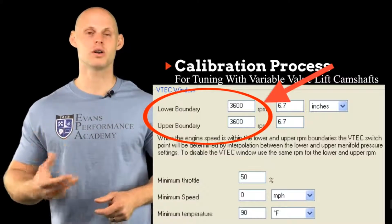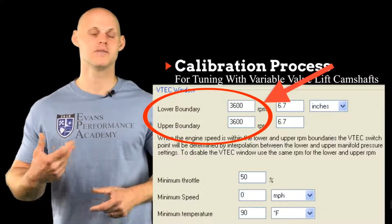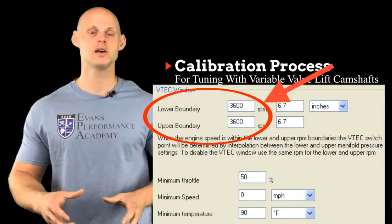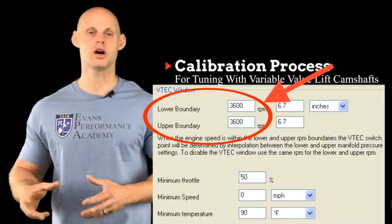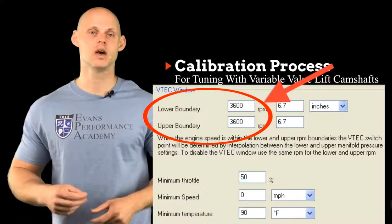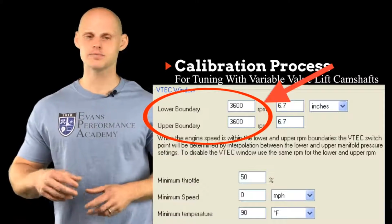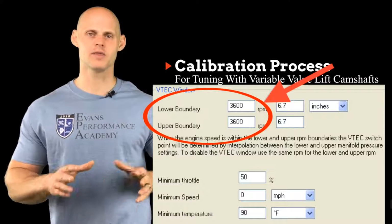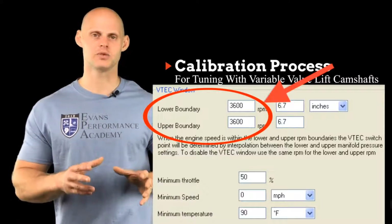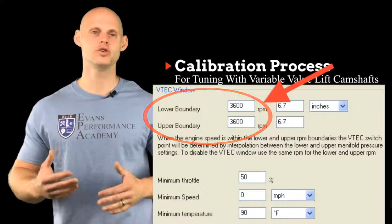Just because you found that a particular camshaft design runs at, say, 5,000 RPM on one engine, it may have to be at 6,000 RPM on the other, depending on the combination of parts we have on the engine. So we're going to use this variable valve lift point technique every time we tune. After we've done the main low cam fuel and timing tables and done the high cam, we're going to look at where the two torque curves cross.